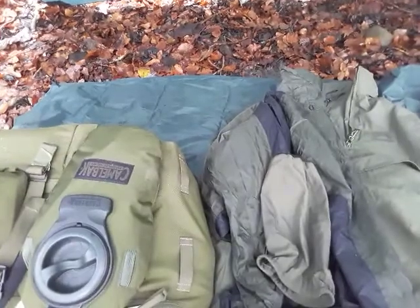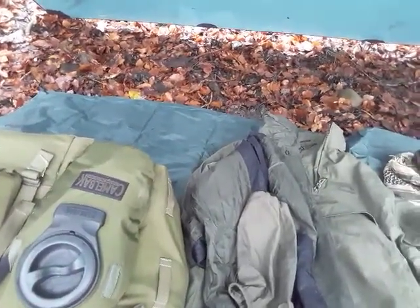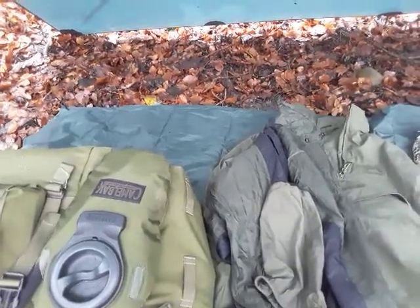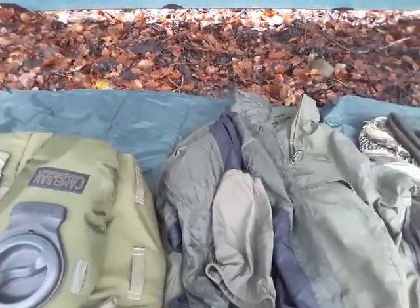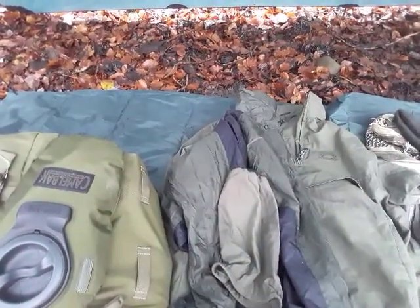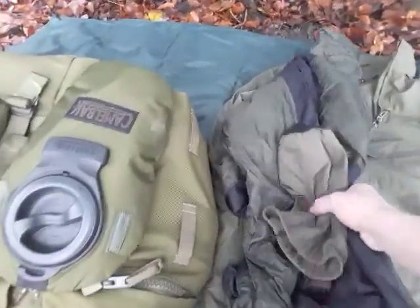Nowhere near as waterproof as my Ventile, but as a backup layer, it's absolutely brilliant. For what it weighs, for what I need to carry it, it weighs virtually nothing. By comparison to, you know, carrying a big heavy over jacket. So we'll move that out of the way.